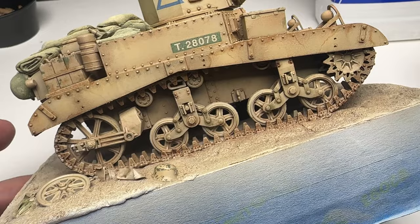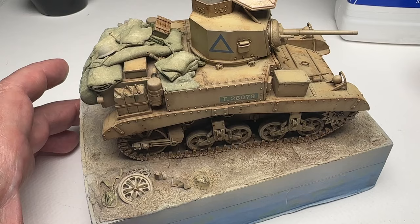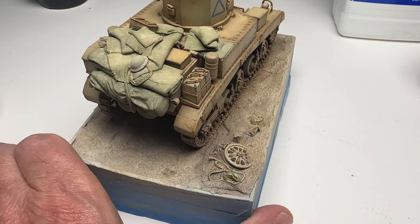So yeah, just getting there, and I think it's looking kind of cool. It's looking good. The final touch, the dried pastels, are really going to tie everything together. So we're on the final stretch, I think. So let's get at it.